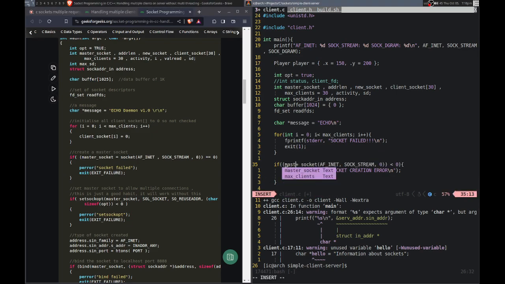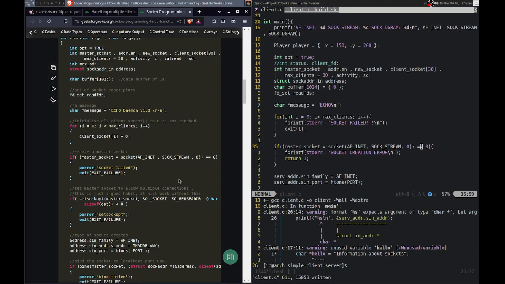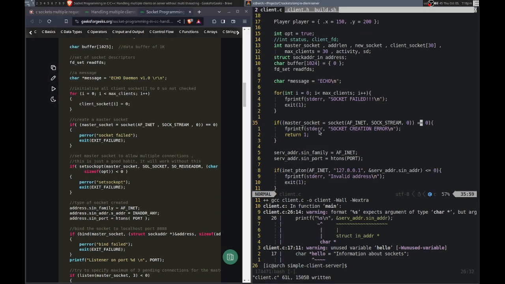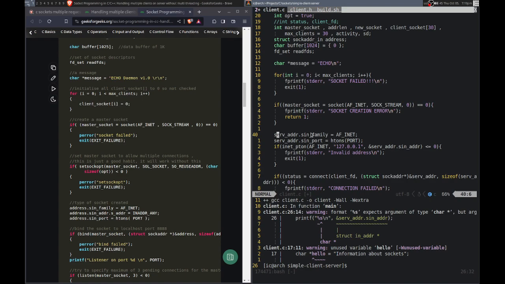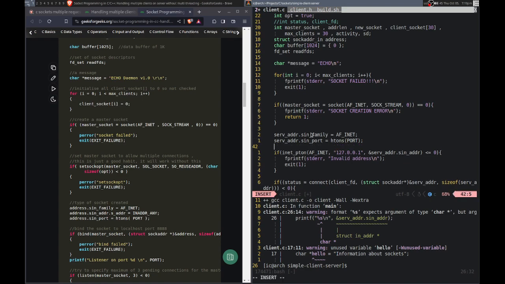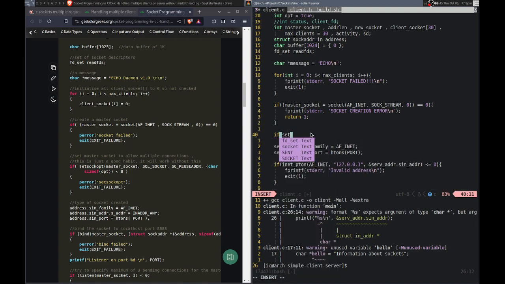Alright, so this is the same thing. So we don't do this yet. Or actually, I think we can do it. Yeah, we just have to clear this up here. So if storage socket, so socket, use address.